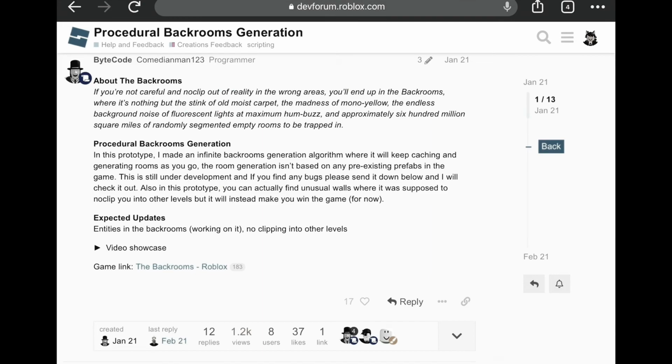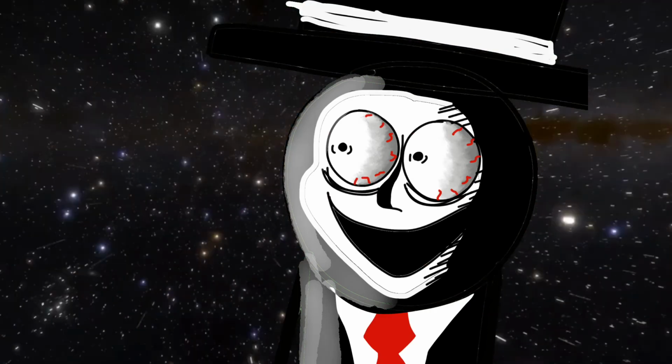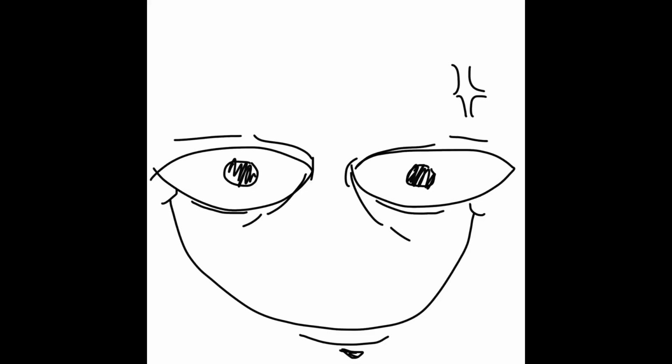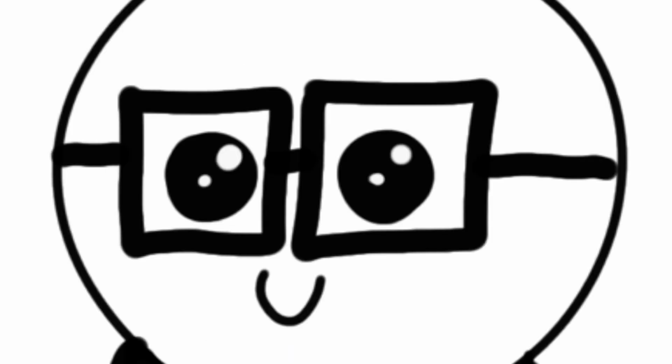It's just common sense. Now, I don't know what Bytecode's code was, but I swear to God, he was probably high on drugs or something and tapped into the fourth dimension, because there's absolutely no way you're making backrooms without using prefabs. I don't really believe that he did it, but I know that coding is powerful, so it's definitely possible that he did that.